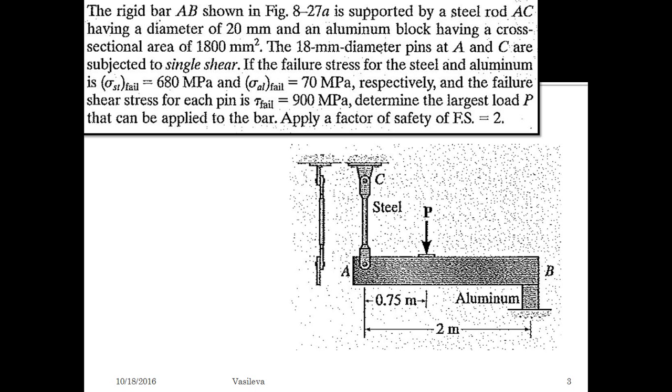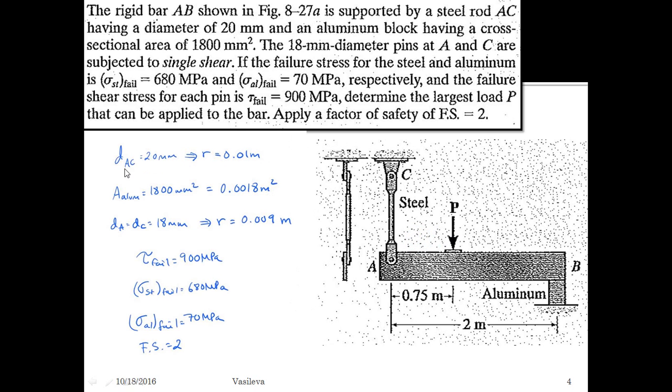Okay, so basically what all of that says is, given these failure restraints and the factor of safety, what is our P load so that our structure does not fail? So basically I extracted everything from the passage into readable information. The most important thing is to convert diameters to radius right away and convert millimeters to meters right away. If you don't know how to convert millimeters squared to meters squared, I recommend you look it up and figure that out.